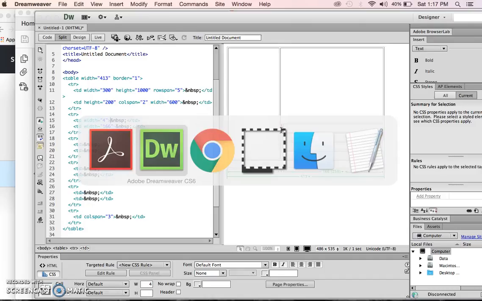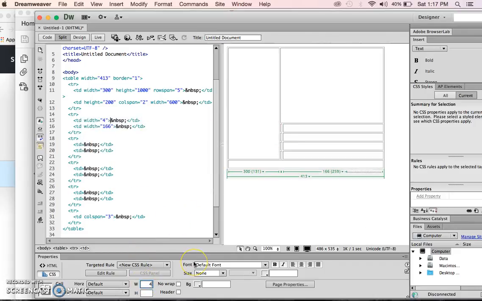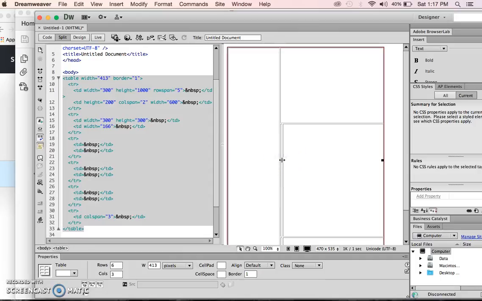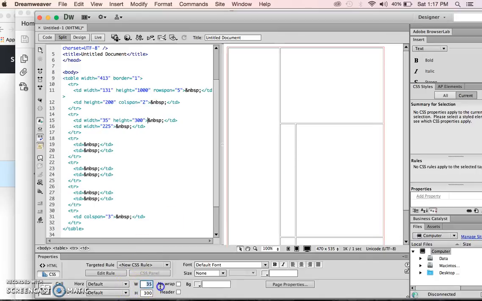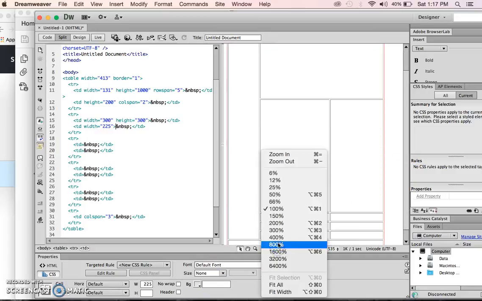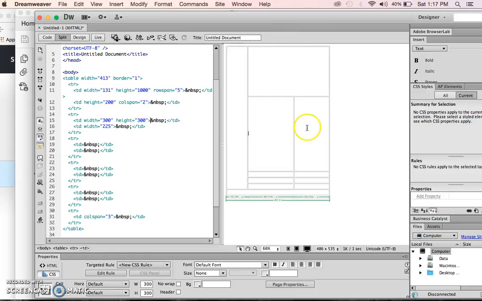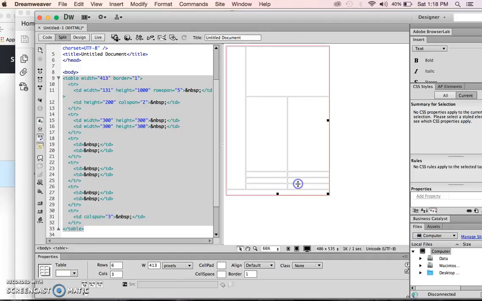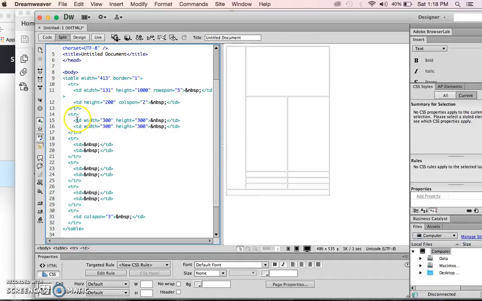Okay, 300 by 300. So this should work. I should be able to just 300 by 300. Okay, that has worked. Now this one is tiny. Okay, I'm just going to click on there. 300 by 300. So now the downside is the table's getting big. I'm going to zoom out a bit. Okay, that's it. Worked that time.